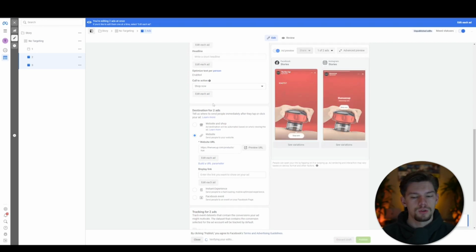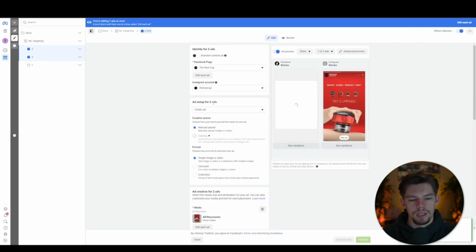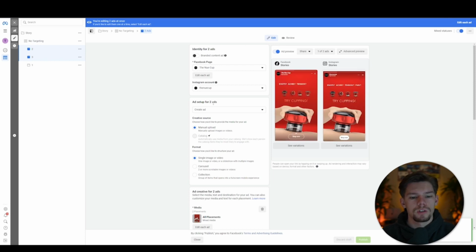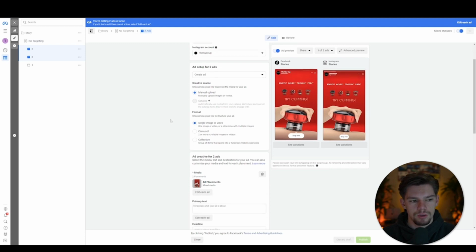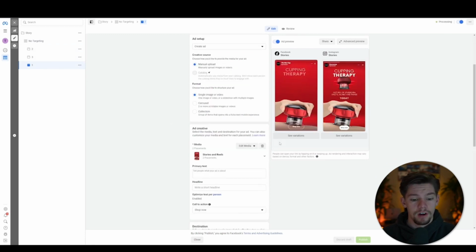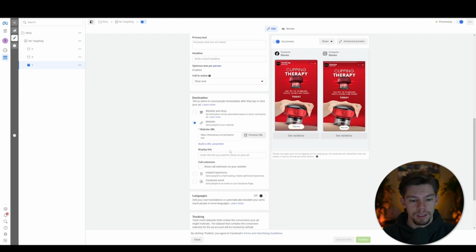I've heard rumors that if you do learn more, they'll try to flag you. Learn more is for articles. Like if there's this new crazy headline and you're trying to get someone to come to an article, that's when you do learn more. You're trying to teach someone. But when it's a product that you're trying to sell, you shouldn't do it. I don't know if it's just a rumor or not. You have very basic setups. I just do shop now, throw the link in. That is it. No extensions, no shop stuff.